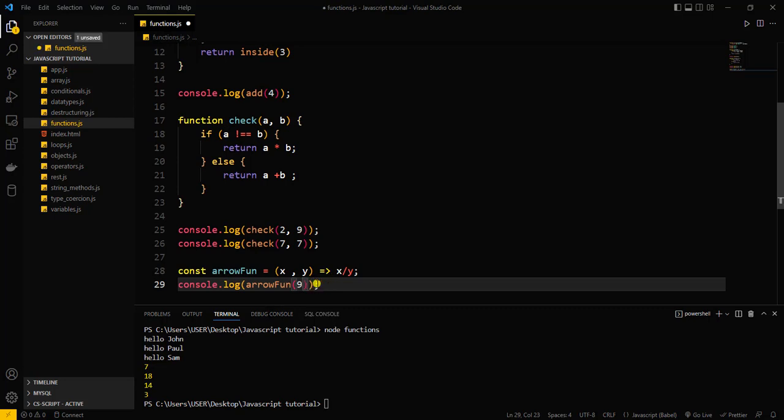Now let's save and run the code. What do we get? We get NaN. NaN means not a number. But why exactly do we get NaN in the first place? Why does it say not a number, whereas 9 is a number?